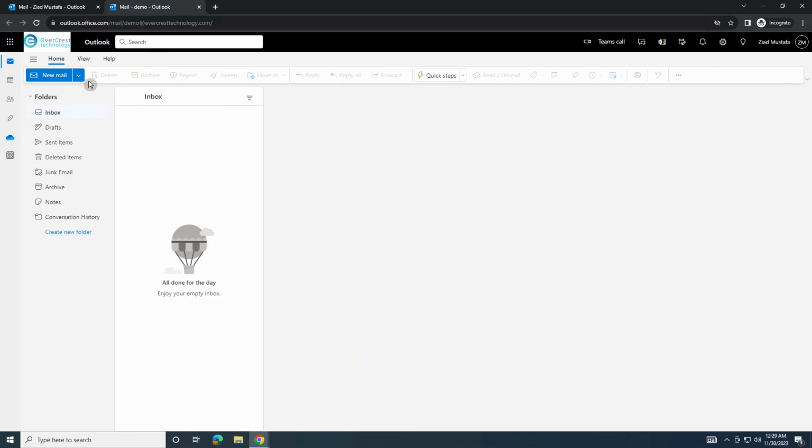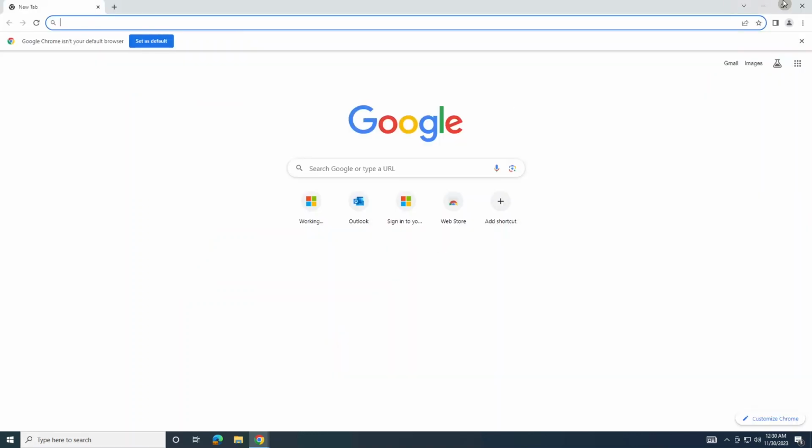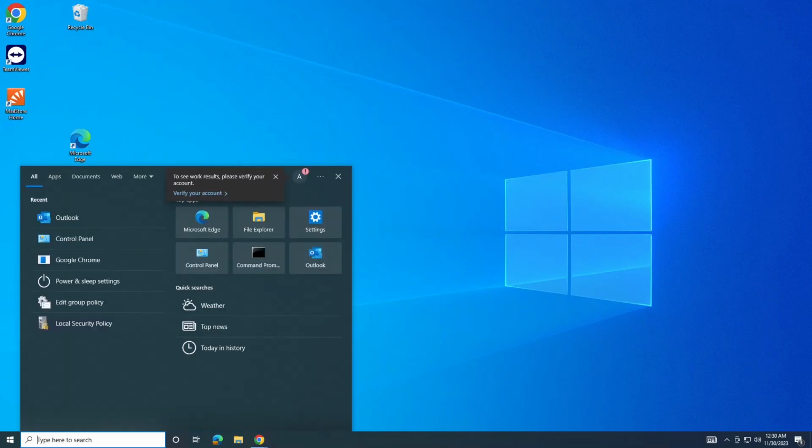And the cool thing with accessing it on the web is that recently one of my clients complained about the search feature in the desktop application of Outlook, where he wasn't able to search effectively. Once we gave him access through the web and showed him how to access the shared mailbox through the web interface, he was able to search and go back years and find everything he needed. So that's one way.